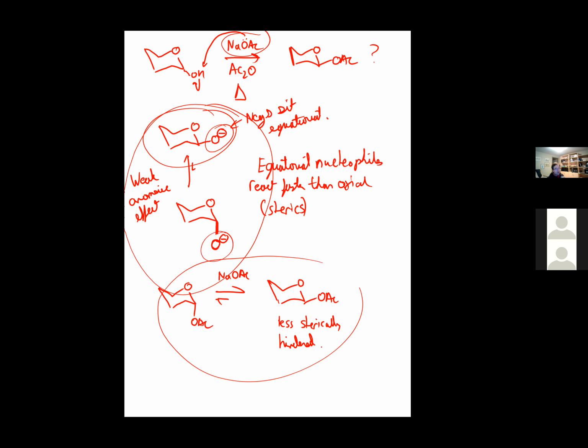You actually mix these things together, and you basically take solid sugar, you dump it in, you dump in a pile of sodium acetate, which is a solid, and then you pour some acetic anhydride on top, and you have a lot of solid and a little bit of liquid floating on top. Then you desperately try to get a stir bar stirring in there by messing around with your magnetic stirrer, and eventually it gets moving, and then you start heating it, and then it starts going black. I don't know why it goes black, but it always goes black. Black isn't a good color normally in chemistry. Normally it means your stuff is turning into tar. This always goes black, and then the reaction occurs.